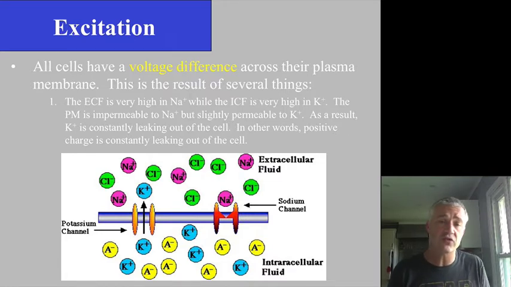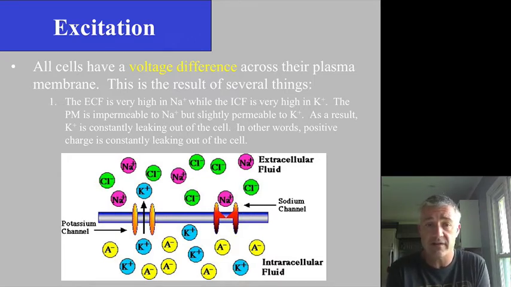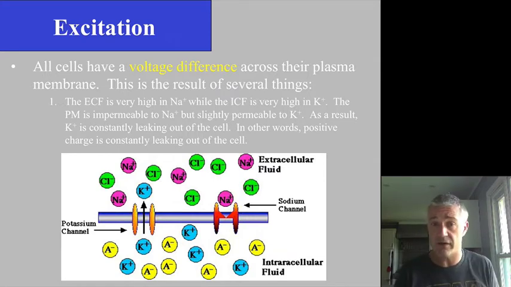So there is an electrical difference between the inside of the cell membrane, or the sarcolemma, and the outside. What we're going to see is extracellular fluid, because of what is going on in these cells, is much higher in sodium ions, while the intracellular fluid is much higher in potassium ions. The plasma membrane is impermeable to sodium, so once it gets out, it's going to have a hard time getting back in. It's a little leaky to potassium, so we have some of that leaking out, and we're constantly pumping it back in, pumping more sodium out.